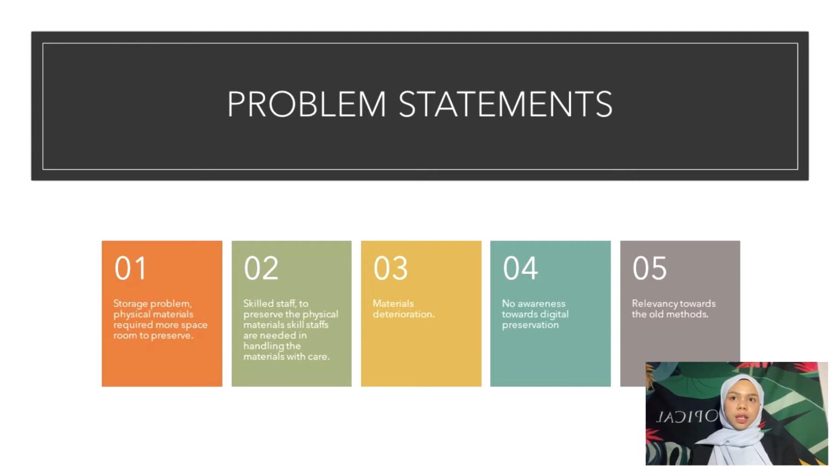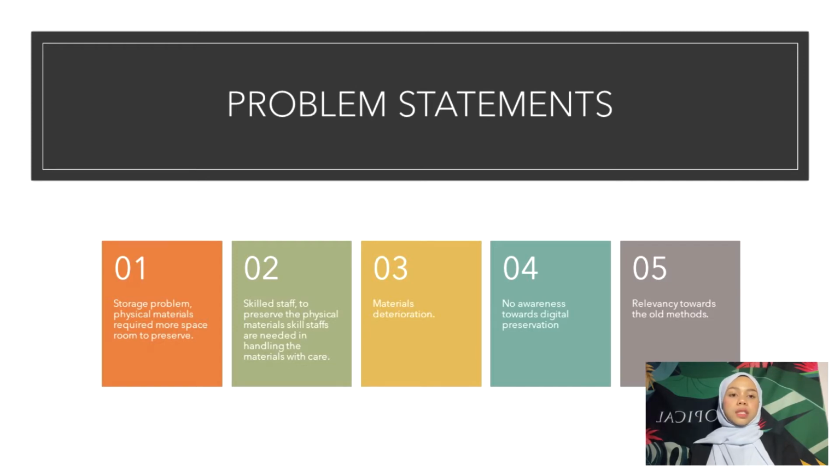Next is material deterioration. We digitize the material in order to prevent or minimize the risk of material deterioration. Next is to create awareness about digital preservation, as not many companies or organizations know about it and they prefer to handle preservation using the old methods. And lastly, the relevancy of the old methods.